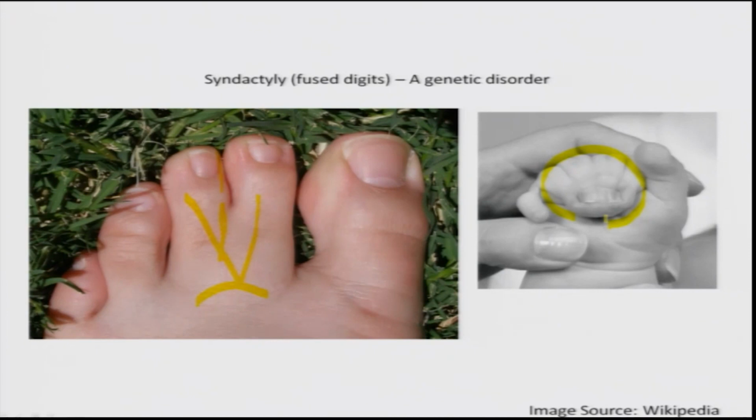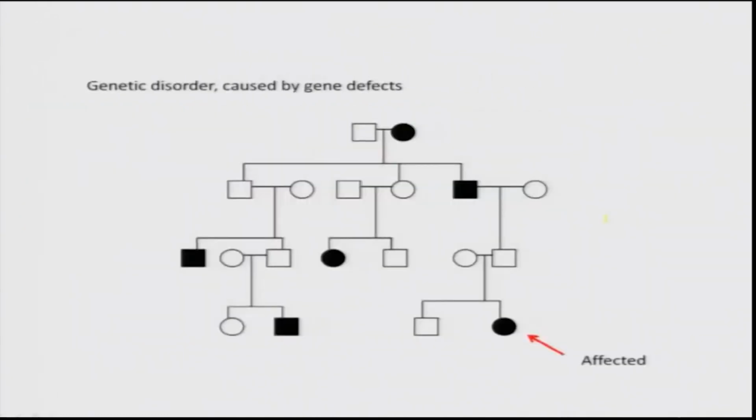So, how do you really find the gene, or the defect in that gene, that results in this kind of condition? In humans, people look into the pedigree and look at how this phenotype or abnormality runs through the family and try to come up with certain models, and that results in the identification of the gene. Depending on what kind of organism you use, the approach varies. For humans, we start with this kind of pedigree. This is a female, this is the male, the line indicates they are married and they have 3 kids, 2 sons and 1 daughter.